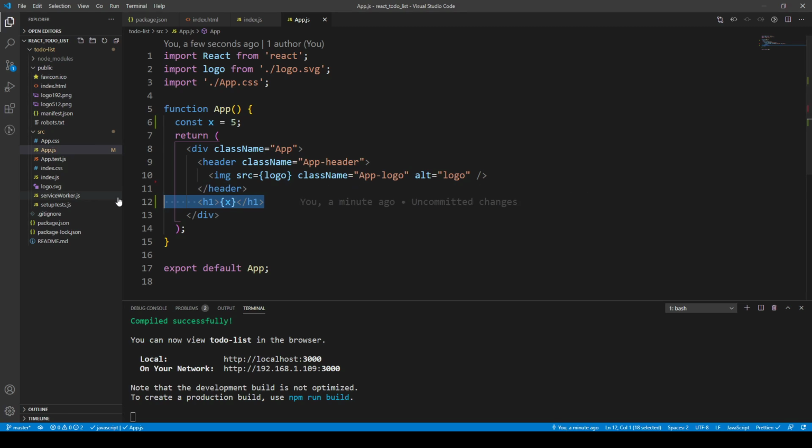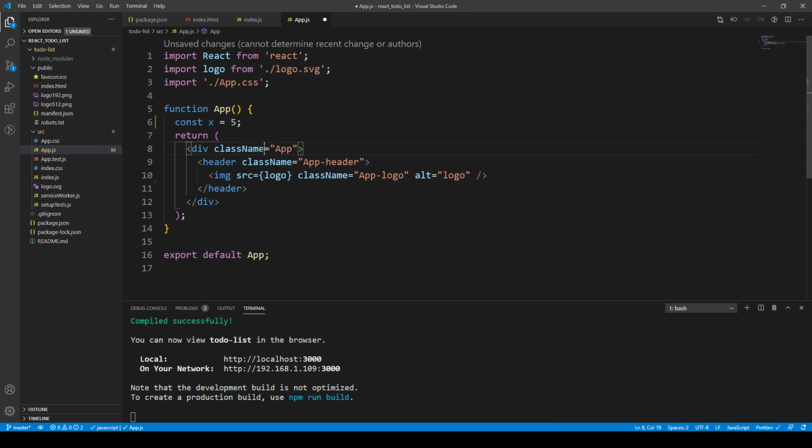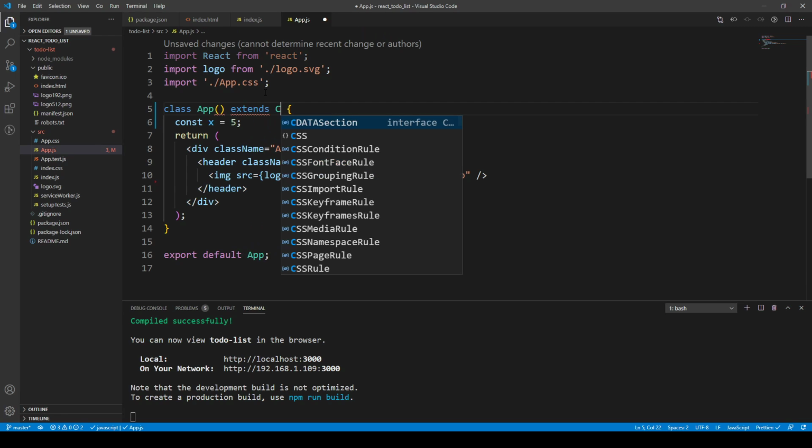So another thing to notice is, rather than class here, we have className, and that's because in JavaScript there's this class syntax, and it originally actually was the class syntax, so I could change this to class App extends Component.